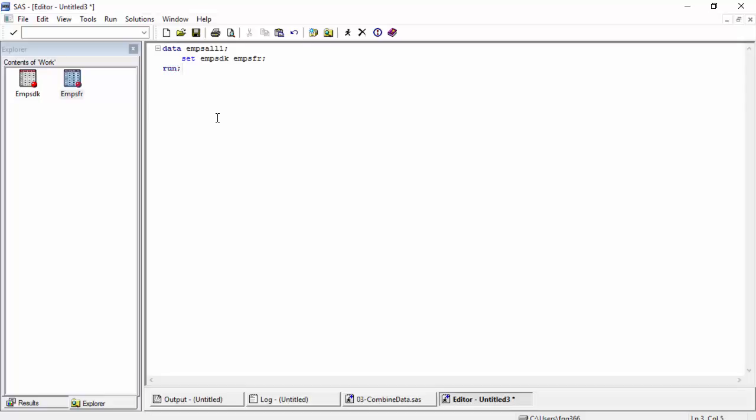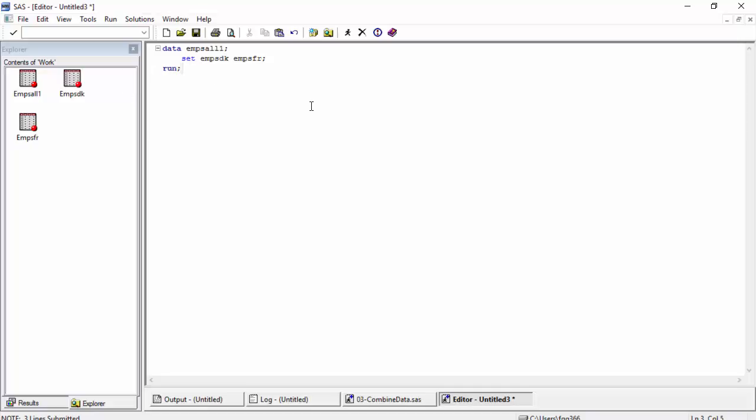So run. So now what this will do is it will look for, where will SAS look for this data set? It will look for it in the library work. So that's where we created it. So if this data set is in a different library than work, then you have to specify that library name, then a period, and then the name of the table. Okay, so now I'll run that, and it's created the new EMS_ALL1, right?